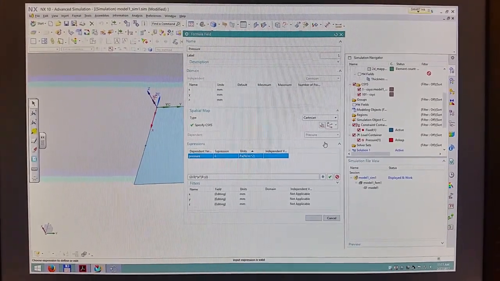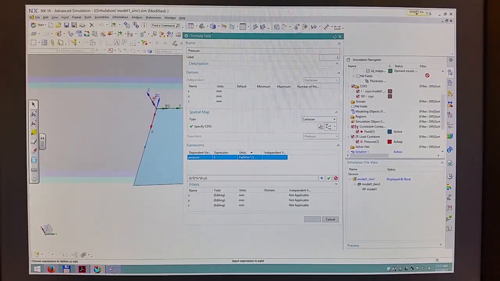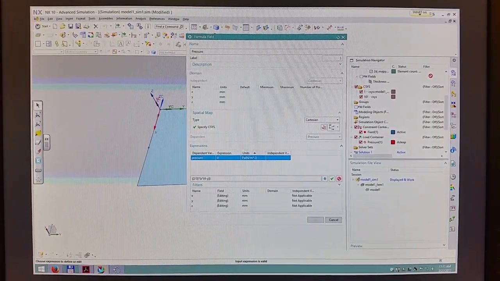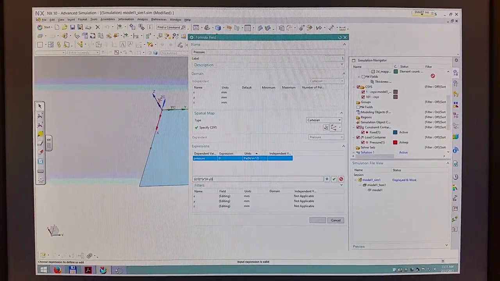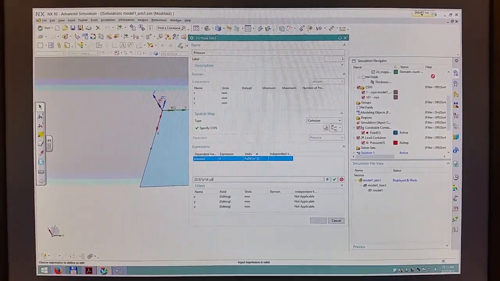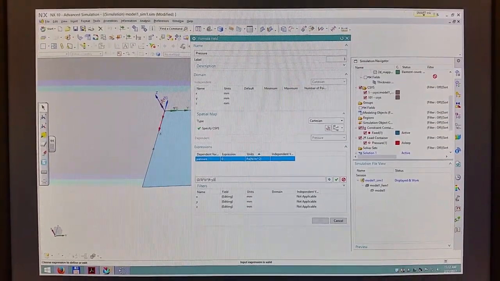Now, this is what I want my force to look like, right? Looking at the equation, this corner over here is where I have 8 pascals.